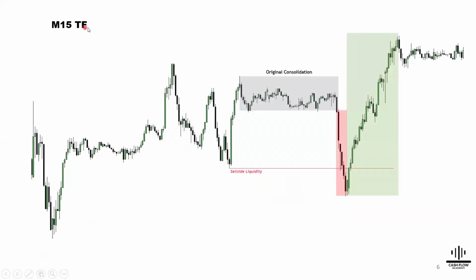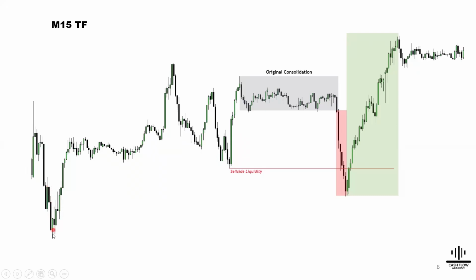So this is a 15-minute time frame. Now we can see price action clearly here. You can see how price consolidated, left the consolidation. Now you may not get an opportunity as price is leaving this consolidation, but there may be something here for you to capitalize on as price rallies lower. Took out this sell side liquidity, and then if you look at this point here, there's something here.